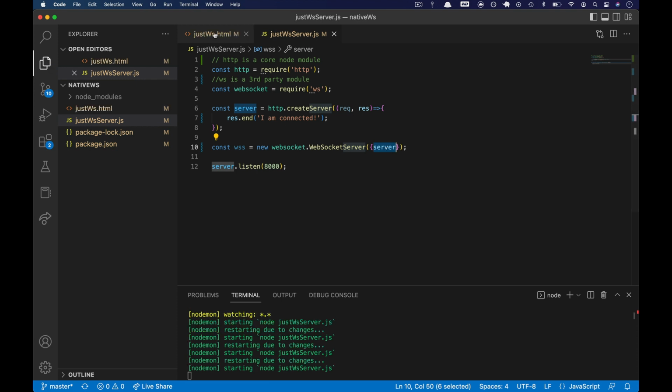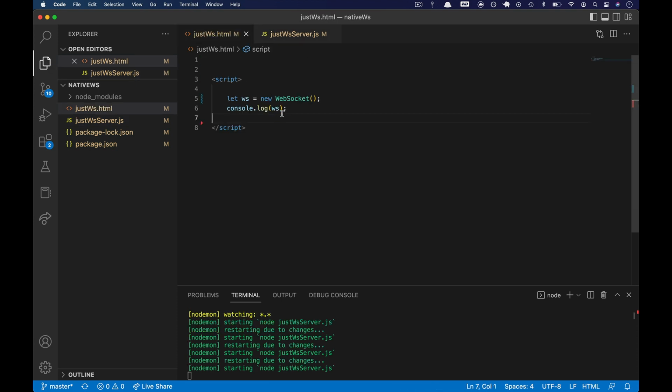So we can come back over to justws.html, and we can fill our path in now because we have something to actually listen to. It's a string, and our path is going to be ws://localhost:8000. Now this is an aberration from what you normally use, right? Normally you do http, but we're using ws.